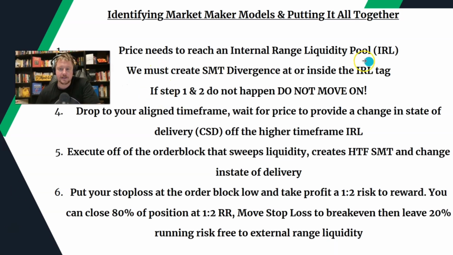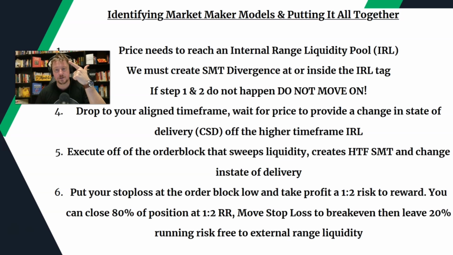So once you have the internal range liquidity or external range liquidity, and then you see the SMT, you're going to look for that SMT on the higher time frames. Okay, you're going to look on the daily, the weekly, the monthly, the 4 hour. Okay. Once you see that there is a point of interest, either an internal range liquidity or external range liquidity, and there's an SMT.